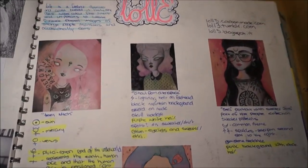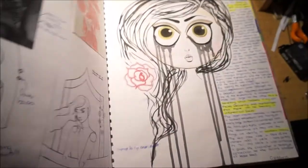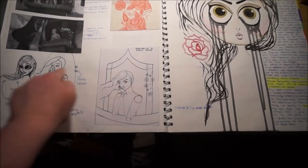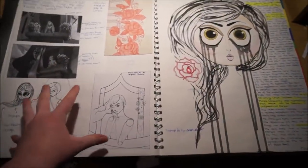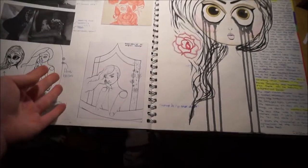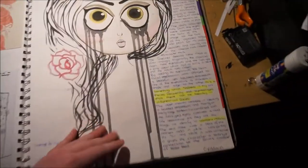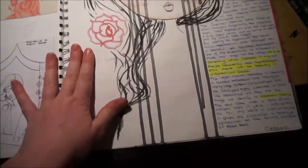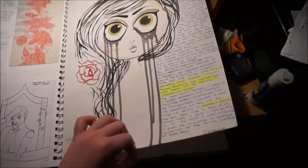This is another artist who I absolutely love — her name is Lol. These are just pictures that I've taken from the internet as well. This is the plan for my final piece; it kind of all just got stuck in. It was very random and I didn't show the progression really well, but it's in here. This piece is kind of inspired by Lol but also inspired by Tim Burton because it's really dark and pretty cool, and it also kind of reminds me of the Brothers Grimm stories.